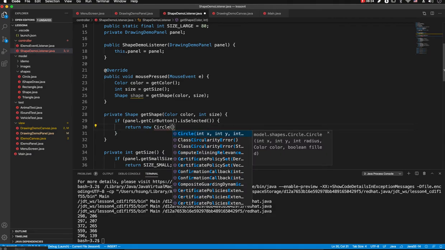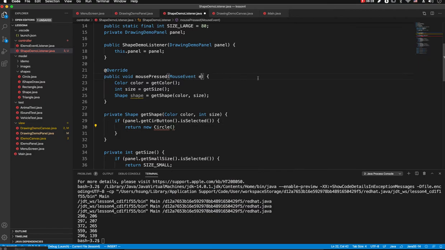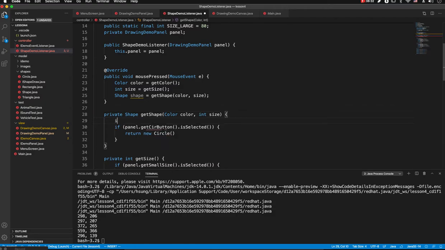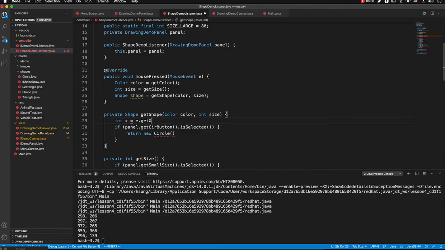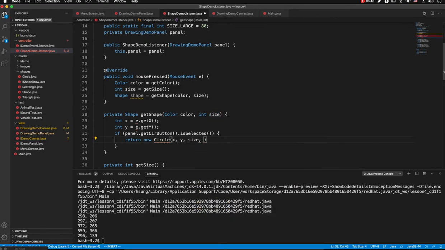The X position is from the mouse pressed event e, which has the location. So let's have just a convenient parameter for that, e.getX. Y is e.getY. Then new Circle, X, Y, and radius, and color.